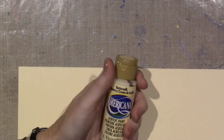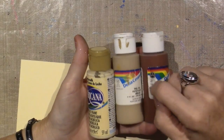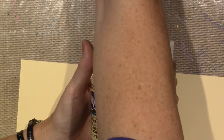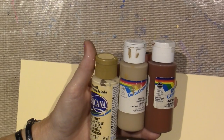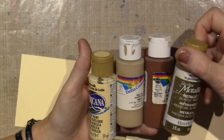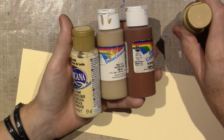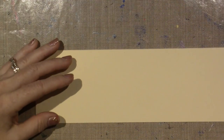And I've got buttermilk, trail tan, burnt sienna. So that was my beachy colors. And then, see, I don't have, oh, I know what I wanted to use, gold. I definitely wanted to use, sorry, I gotta get this out of the way. Gold, gold, gold. Just a little bit. So here it is. This is just metallic glorious gold by DecoArt. I think I'm gonna do it, because I could use blue paper to make, let's just start with this.